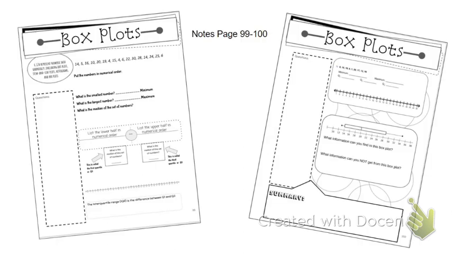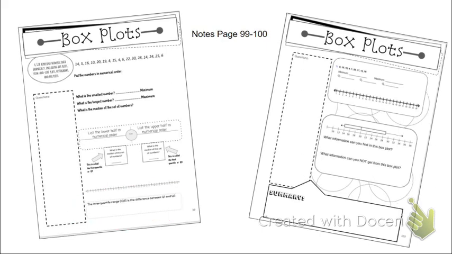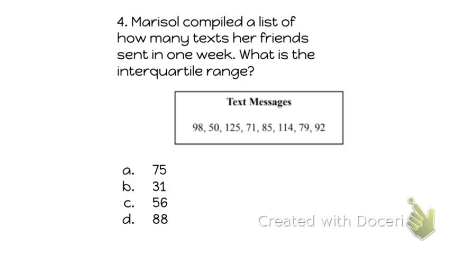All right, your next problem goes from pages 99 and 100 in your notebook. It is not building a box plot, but it's using what we know in the box plot about finding the interquartile range. All right, so Marisol compiled a list of how many texts her friends sent in 1 week. What is the interquartile range?